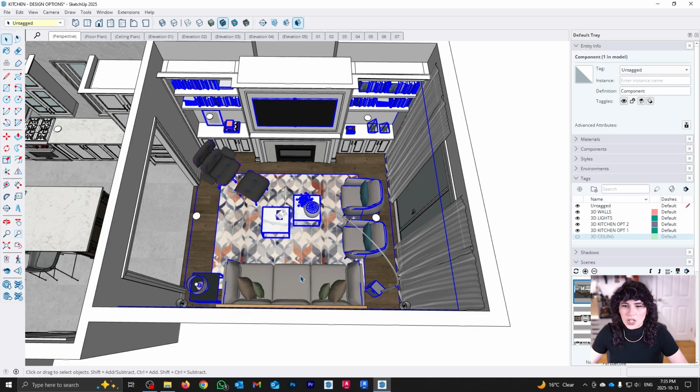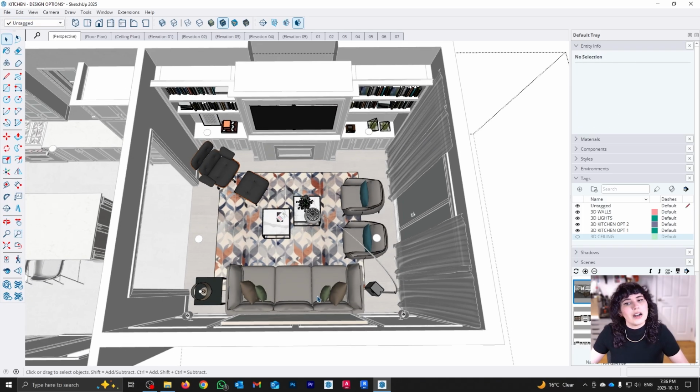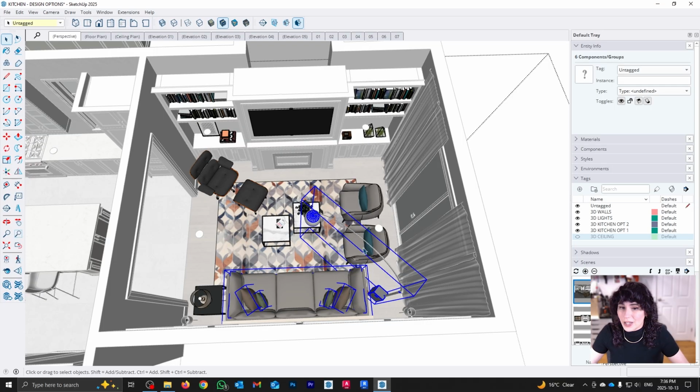So what I'm going to do here is go inside this, I can't remember if it's a group or component, and fetch the things that are going to have to change. If I'm going between this and an L shape, then the sofa is definitely going to go away. This floor lamp may have to be in a different position, it doesn't necessarily have to go away. These armchairs definitely have to go away.